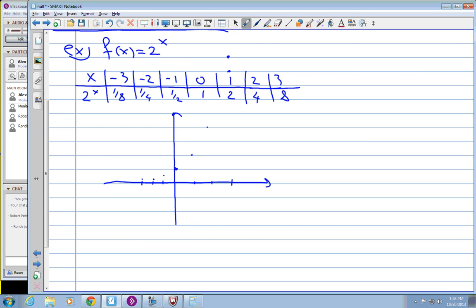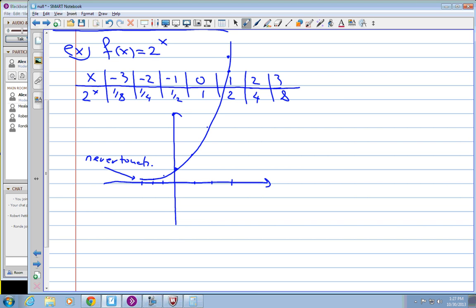So I'm getting really, really close to the x-axis on this end, but then I'm flying off on that other end. So I have this function that starts going up really rapidly while it's getting really, really close to the x-axis on this end, but it will never touch. So the x-axis plays the role of a horizontal asymptote just on the left side. You don't have a horizontal asymptote on the right side, but on the left, you do get one. Isn't that a friendly graph?